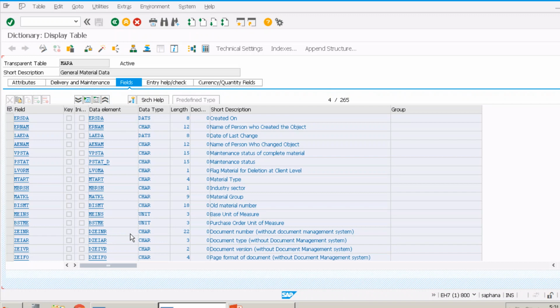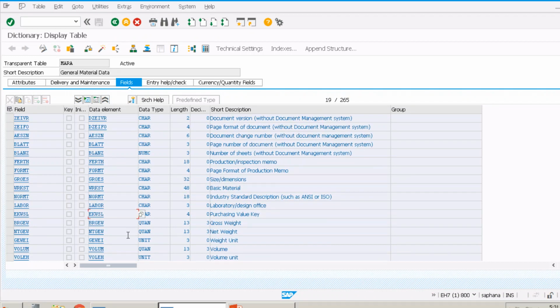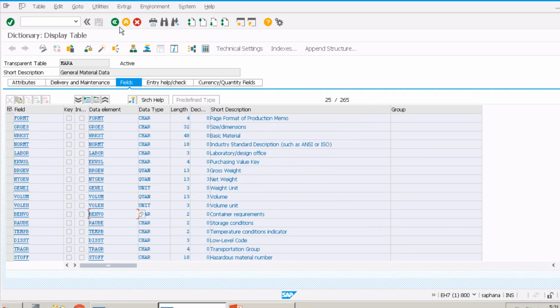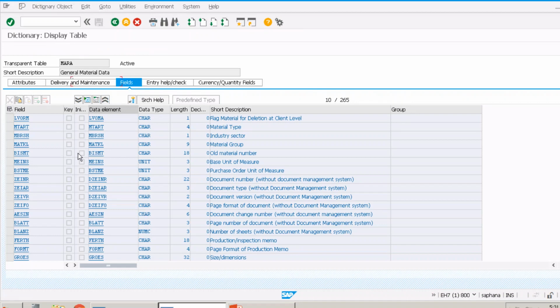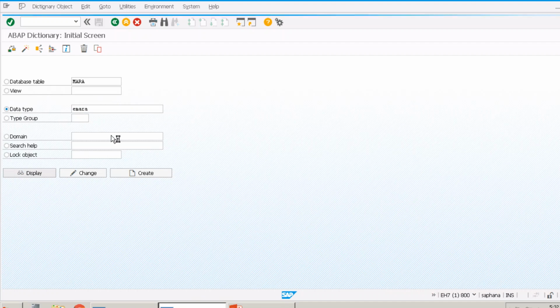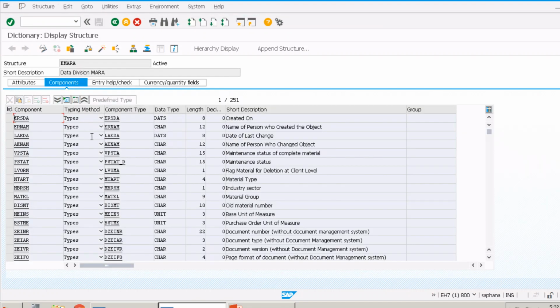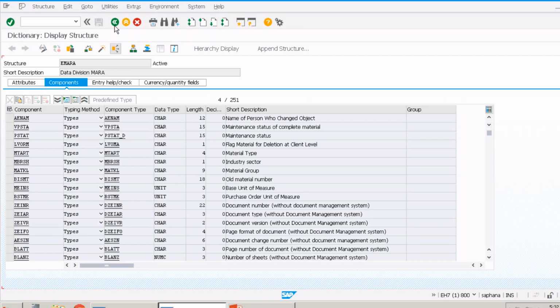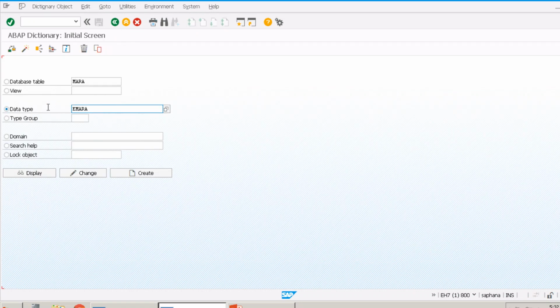All these fields coming in blue are coming from some other structure, a line type. It is coming from EMARA. You can see that EMARA in the table here. Let's copy this for the time being and then we will see EMARA. I think that was the name. Let's see, all this is what a structure is. You can check the where-used list, where all this structure has been used, in which tables or views.